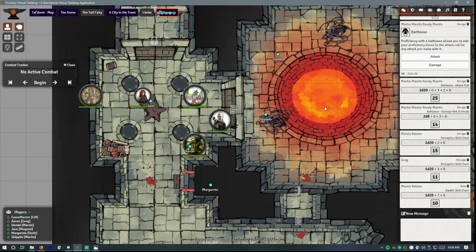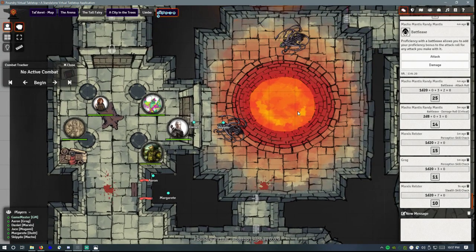Wow. Even with a +7. Yeah, well, that means you rolled a what? 3. You think you're like, I got this. I've done this before. Holy fuck.